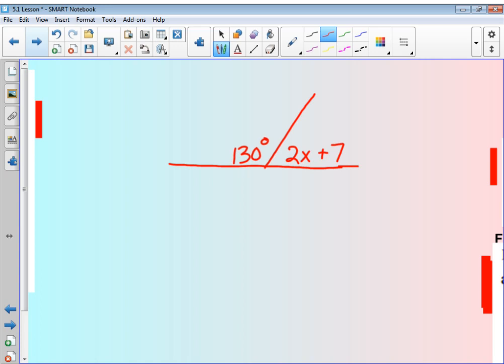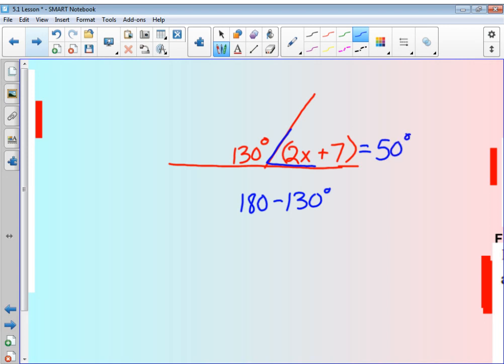How could I go through and solve, first of all, for what that angle measure is where the 2x plus 7 is? And they probably would put this in a parenthesis just so that you understood. But ultimately, they want us to solve for x. So what you would do is first identify, well, this is a set of supplementary angles. So I'm going to take what I know, 180 degrees is supplementary, minus the 130 degrees that I know for sure. Okay, so when I do that, that leaves me with 50 degrees. So that means that this angle right here equals 50 degrees.